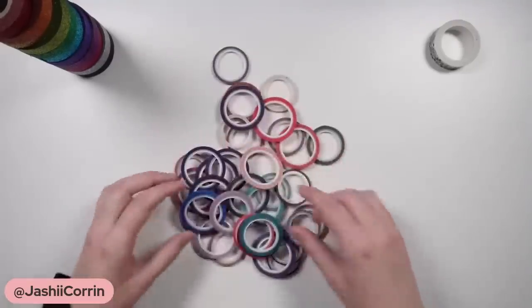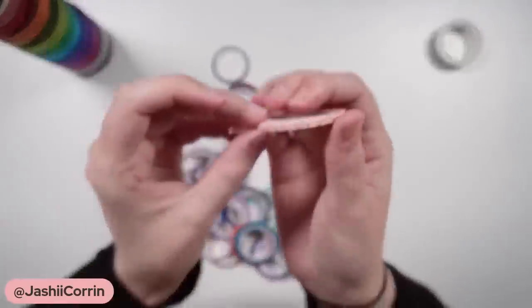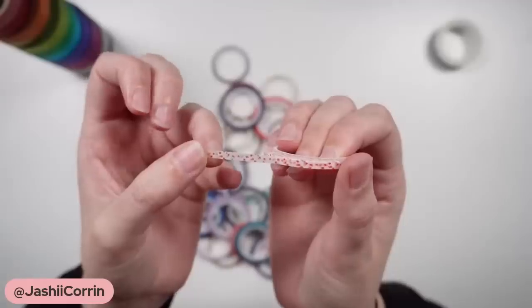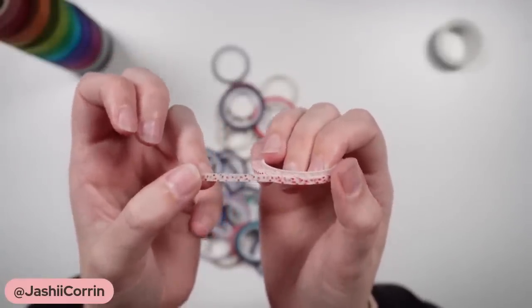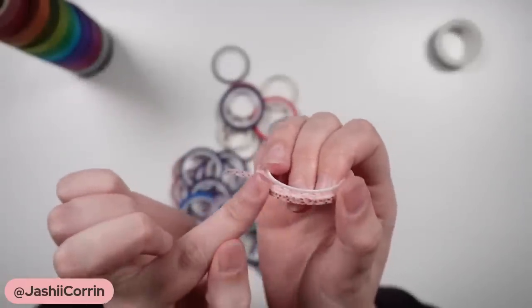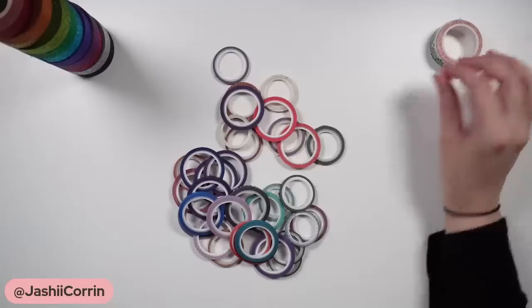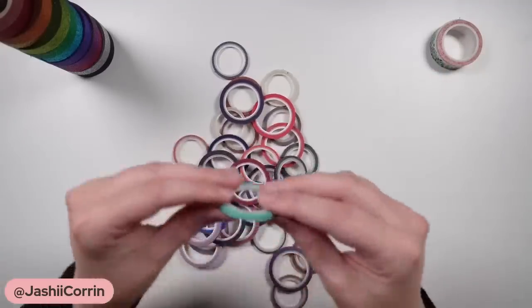It's like spaghetti, but all the spaghetti are in loops. So we have this one here, which I don't really know if you can see it, but it's got a little confetti pattern. And I'm a sucker for confetti. But I also know I have not used this since the last time I did this video. So it's going to go in this pile. Yeah, toss the washi salad. Beautiful.